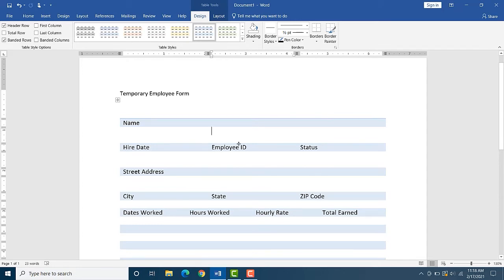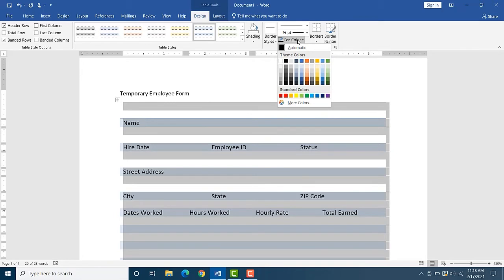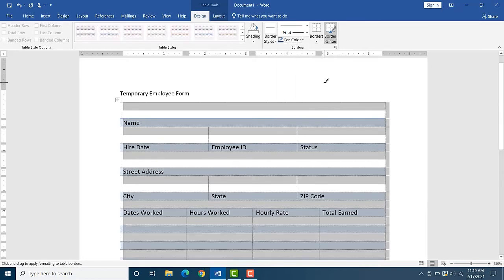Now we do want to apply some additional borders though. So this is where you would come in and select the entire table again, making sure that what we do will affect that whole table. So if you'll notice, there is on the same design tab a borders group, and I like to start by choosing the color. So we're going to come here to pen color, click on the down arrow part of that command, and we're just going to find a color that will complement the colors that are already involved in our table style. I'm going to choose a really dark blue.